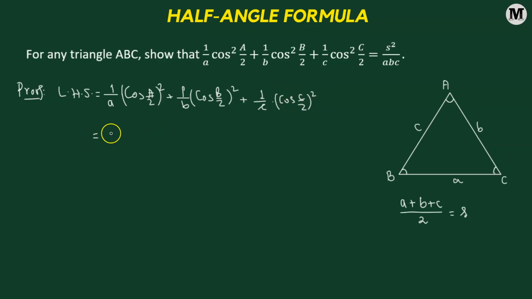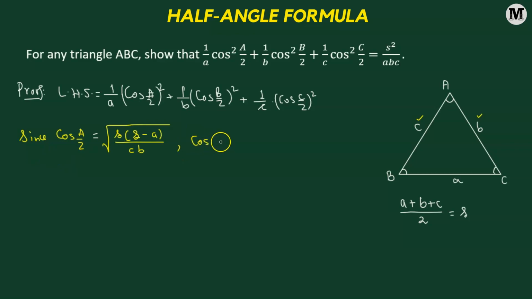Fine. This is going to be equal to, now what we'll do, we'll use the value of cosine of A over 2, cosine of B over 2 and cosine of C over 2. There is a standard formula for it. So let's note it down. Now cosine of A over 2 is given by the square root of the semi-perimeter s multiplied by s minus the side that is opposite to angle A, which is a in lowercase, divided by the product of the two adjacent sides of angle A. Now for angle A, the two adjacent sides are c and b, so we'll take its product, c times b. This is the formula for cosine of A over 2.